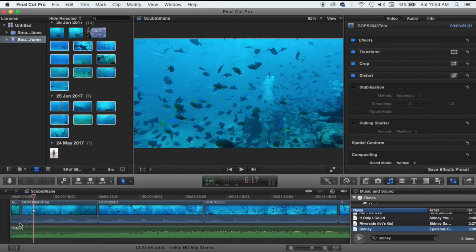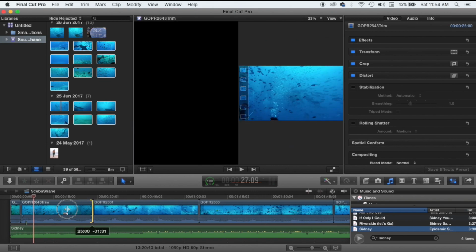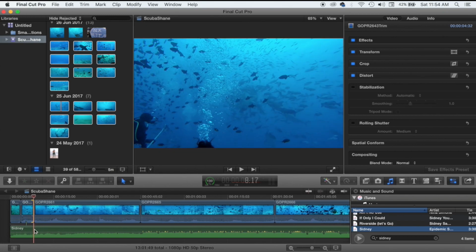Okay, so looking through that scene there, seems we've got loads more reef fish. We've got an instructor down here, looks like he's feeding the sharks or rubbing their nose or something. What I'm going to do is get rid of the last part of the footage because it was a bit shaky, all over the place a little bit. I'm going to trim it right down to 4 seconds, and I'm going to bring that sound down to minus 17 decibels.